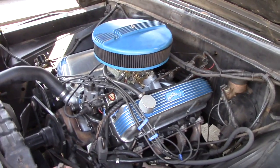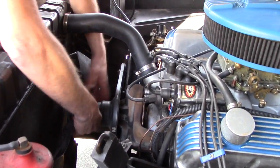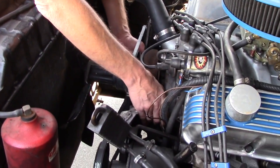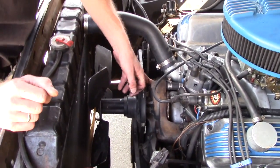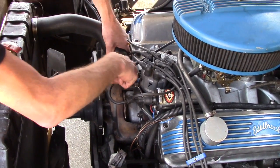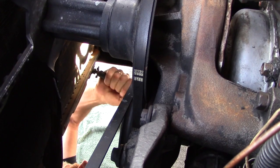So basically, first thing we need to do is to drain the coolant. Then we'll take off the fan, loosen the belts. That'll get us access to the actual water pump. I don't have a heater, so I don't have to deal with the heater hoses, but I do need to save this plug. And that hose, this hose, and that hose. Not that hose, the lower one. There we go.